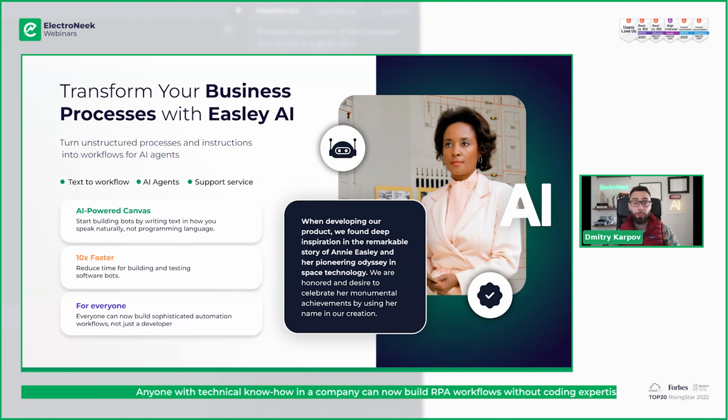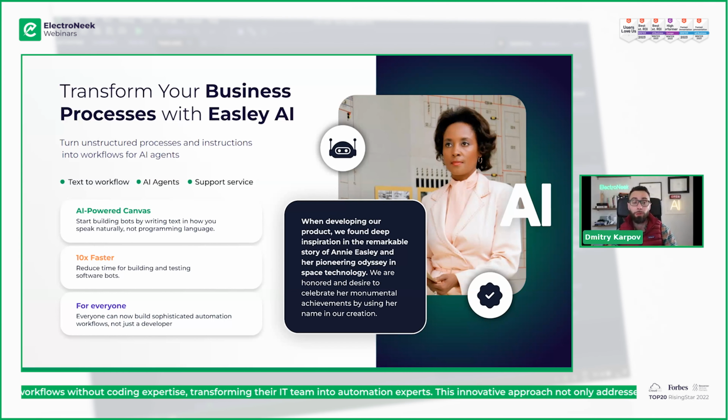We're going to extend it to some of our other products in terms of the ability to produce automations by feeding them with text. But that becomes our core RPA. It'll be a much faster process. You will see it today. I'm not going to waste your time pitching how fast developing automations with AI is. You will see that. And it's much easier to use because for simple processes, even business users can pretty much say what they want.